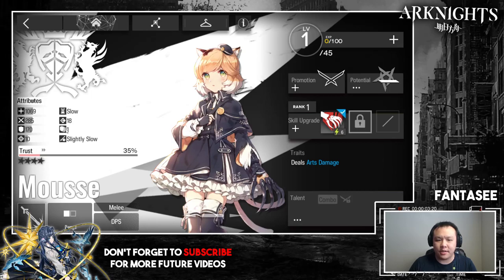So basically, you can tell them apart by looking at traits, and it says deals arch damage. And the way you want to use them is very, very situational. You really don't need to be raising, well, you could.